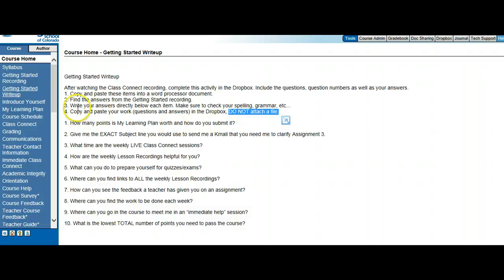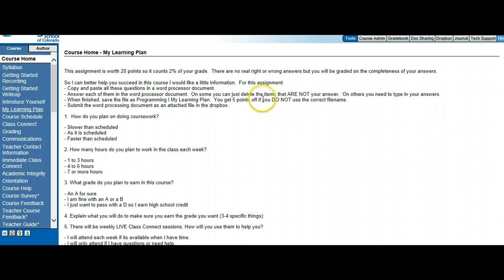Now on my learning plan, this one, you do attach a file. So my learning plan, we talked about this already. As you do my learning plan, when you finish, you save it as Programming 1, my learning plan. That's the exact name to save it as. And you save it into your programming folder that you hopefully set up already.